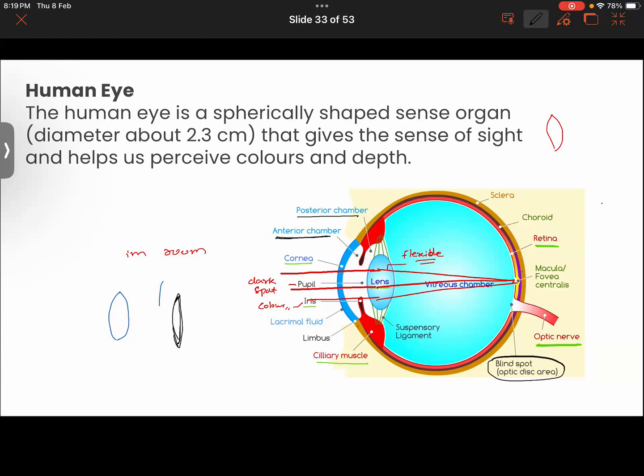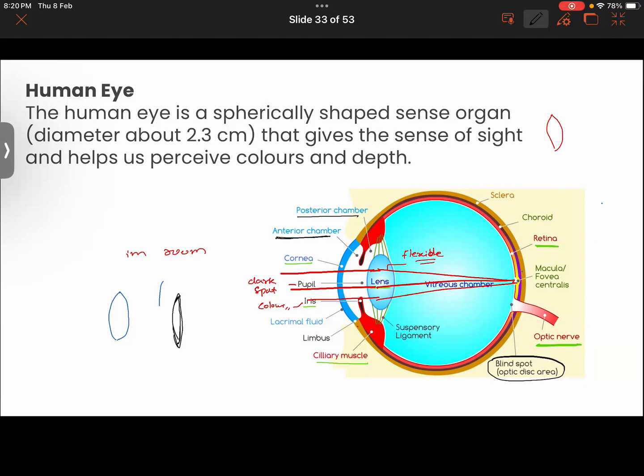Then I have got eyelids also. Eyelids are there to prevent an unwanted object from entering the eyes, right? So it will basically shut down or open in order to control the amount of light that is entering the eye. So that is also an important function. It is also important for the cornea to be wet always so that if dust particles, pathogens are falling into the eye, it is washed away from the eye, right?